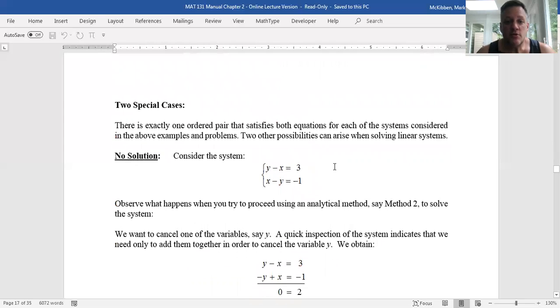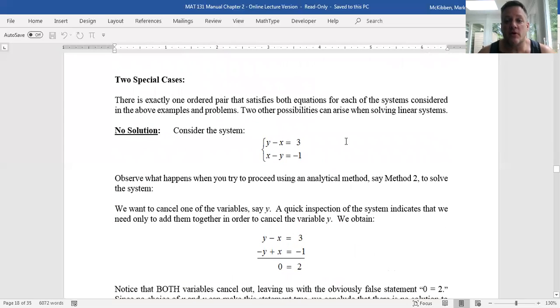All right, 2 special cases, right? So those cases, notice we only got a particular value of x and y that worked, and so you could visualize that as 2 lines that intersect in a point, right? So kind of like this. But 2 lines could be parallel. If they're parallel, they don't intersect. And so there should not be a solution to a system in which the lines are parallel. Right? And so that's the case here.